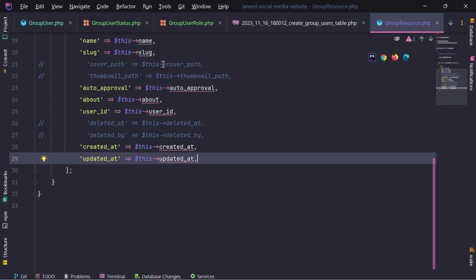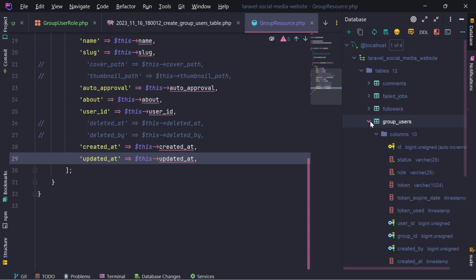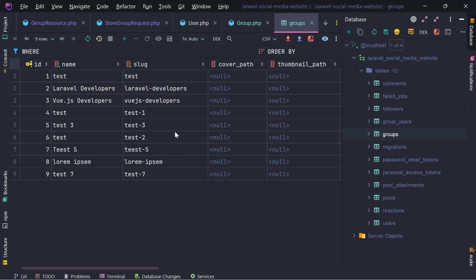One thing which I want to test is just to create group with the exact same name which already exists. If I go in the groups, that the slug will never be, yeah, actually this is already tested. So we created groups with test, but the slug is actually different, and that slug will be used later in the URL to access a specific page, group page in the future.